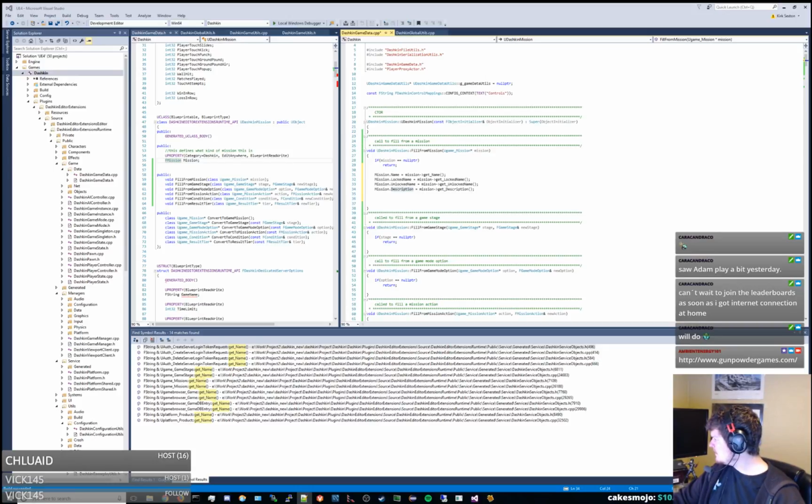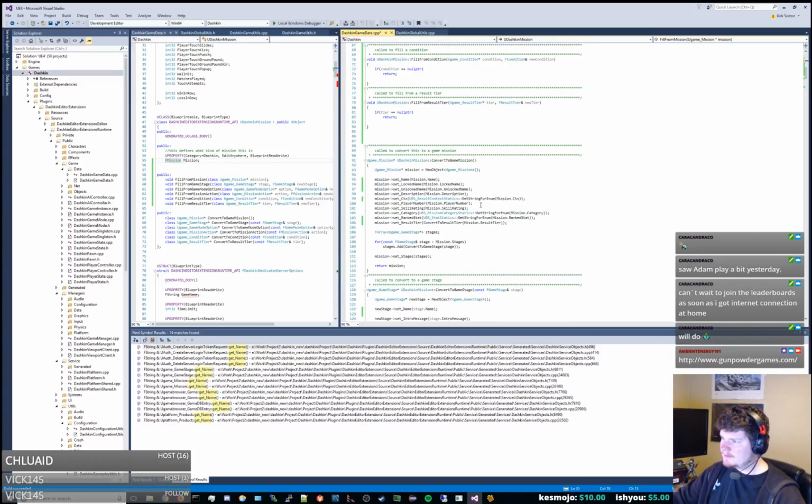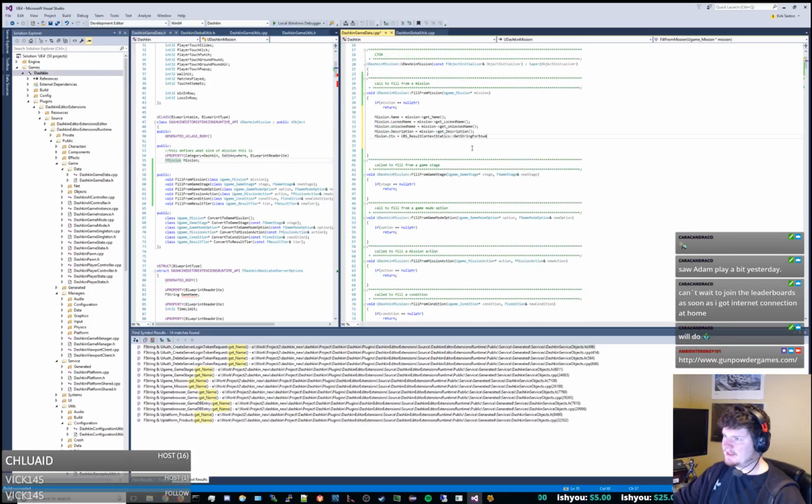Alright, we got the description, we got the context, so mission.ctx. Let's see, it's like get enum for string.